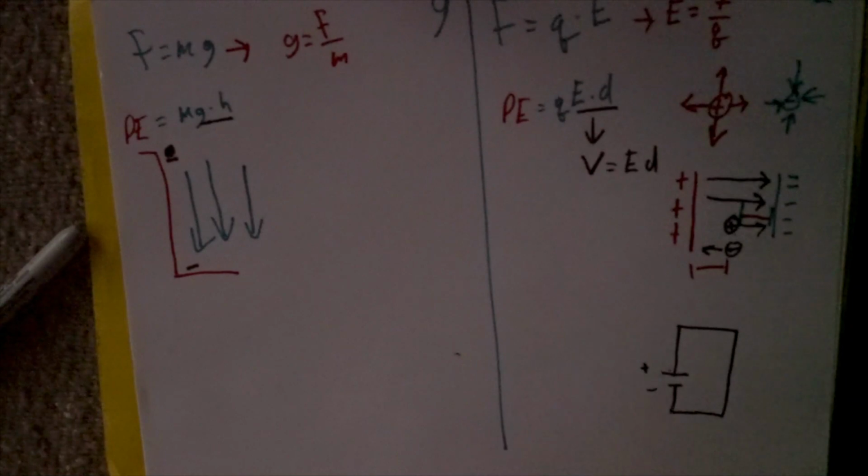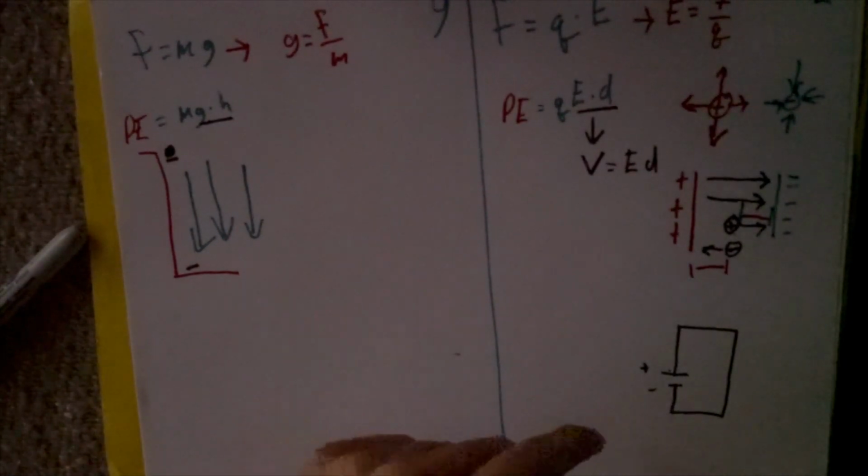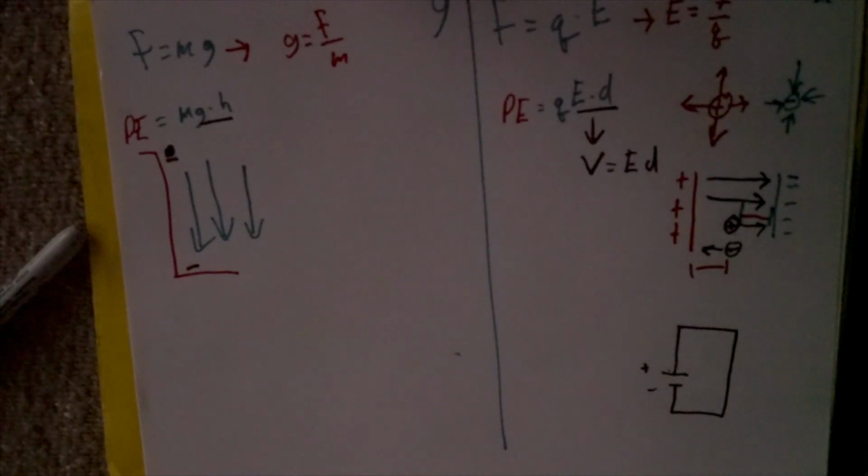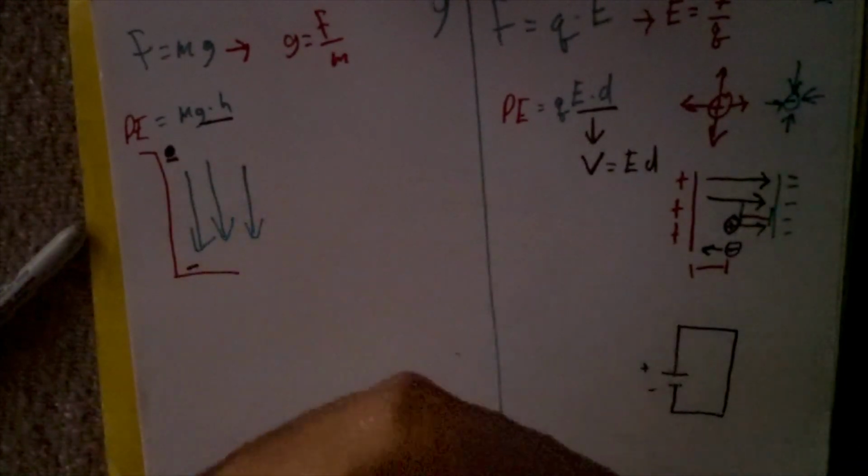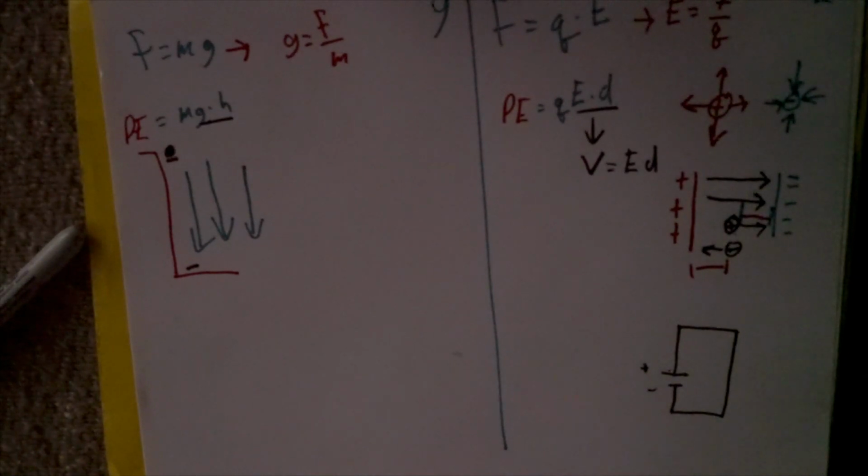So if I had a positive charge, remember when people came up with this, there was just no such thing as an electron in their mind. They had never even thought of such a thing, so they always thought it was a positive charge. They only found out later that what actually moves are electrons and they are negative.